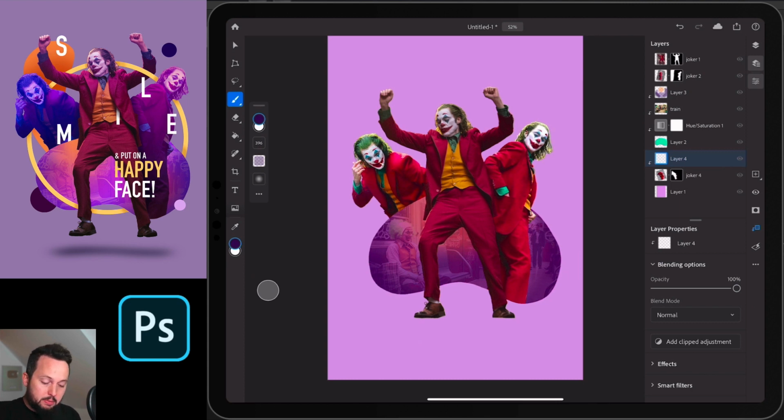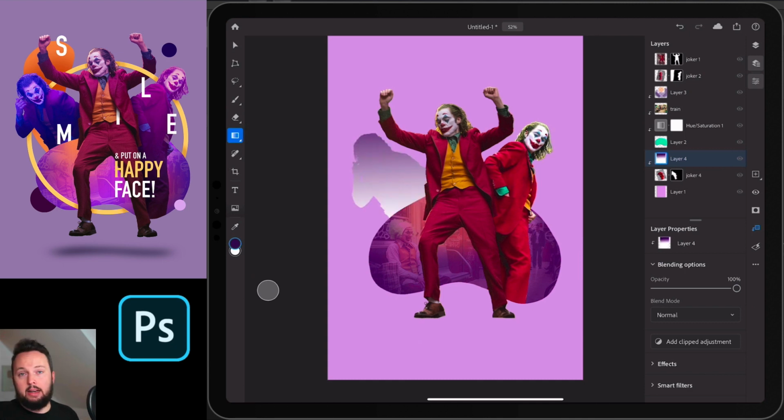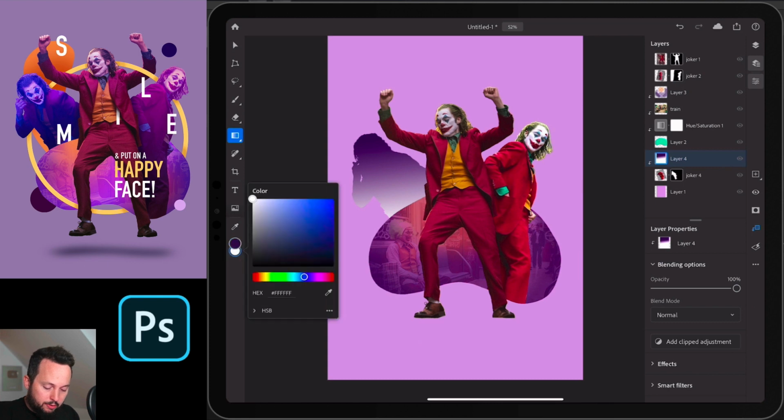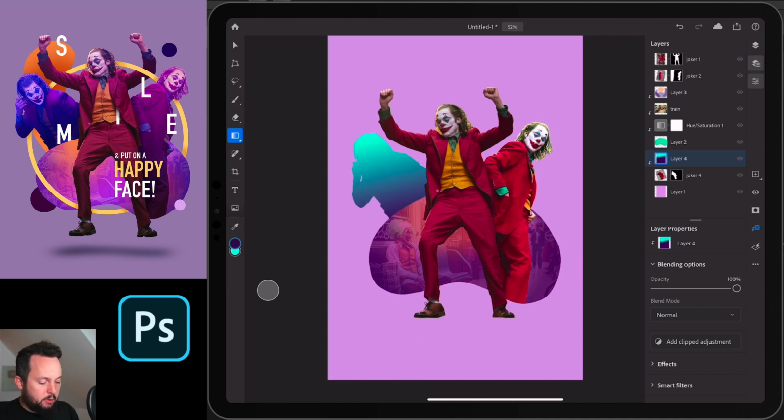So now that it is clipped, we can use, instead of the fill color or the paint bucket, we can switch to the gradient tool. And this is quite handy that we have it here, because with this we can create gradients, and it's going to create a gradient between the two colors, so your foreground and background color. And you can just paint over it and it will recognize the direction, and you can very quickly set it up to whatever you want. I'm going to use a different color, maybe use something like this. Okay, that's more interesting. And then just reduce the opacity, because I also want these to be a bit more faded. So I don't want them to be so high contrast.